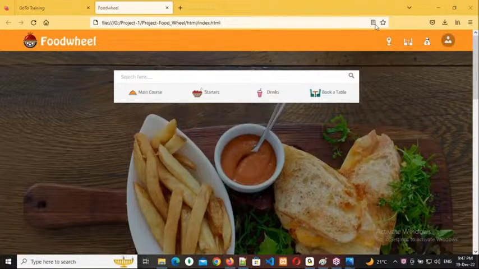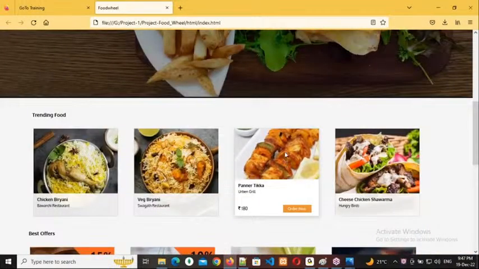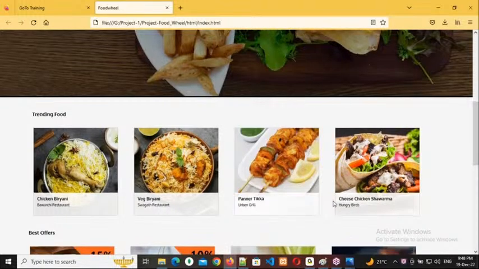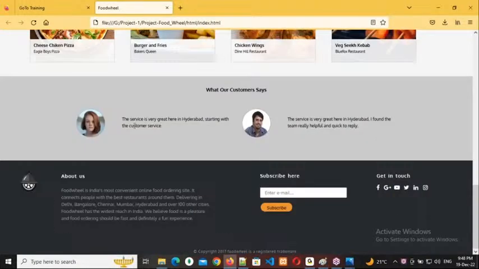A web page always opens in the browser itself. See it now. Same design or not? Logo, icon, location, bookable icons, user login and sign up, menu, and you can search here. Now here I can type. Of course, retrieving data is the server-side programmer's purpose, but the user can type here and then click here. And see, whenever you hover, it is zooming. Here it is transparent, but whenever you hover, it is white. And whenever you hover, it changes the color. And see it now: reviews, then copyright, and social media icons. Getting it or not?